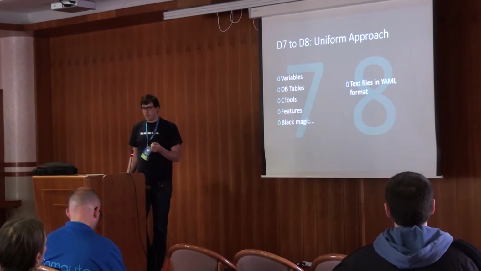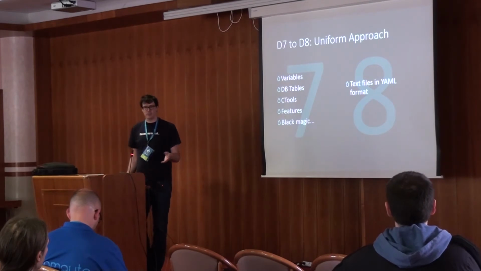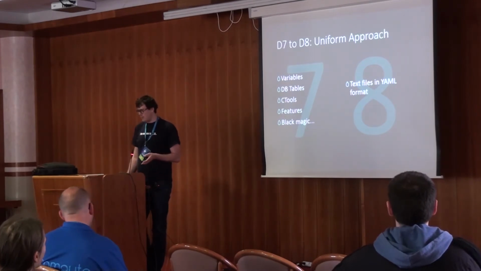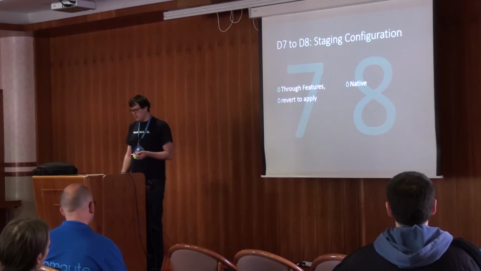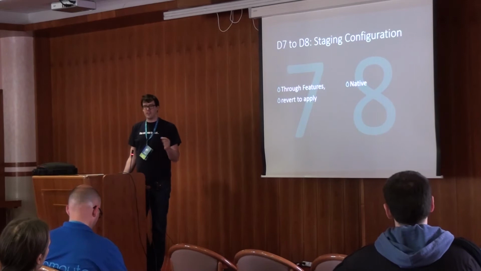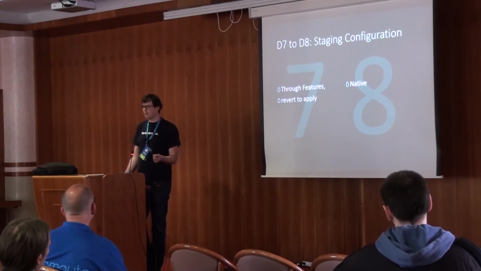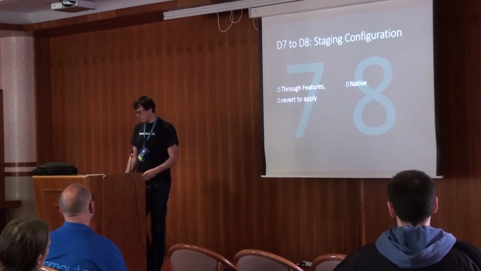Drupal 8 has a uniform approach to configuration. In Drupal 7, you would have variables, database tables, ctools, features, black magic. In Drupal 8, all of it is in text files in the YAML format. In Drupal 7, for staging configuration, you would have to go through features, which was not meant for staging configuration, but it's basically the only option there is. In Drupal 8, this will be natively from Drupal 8 core.